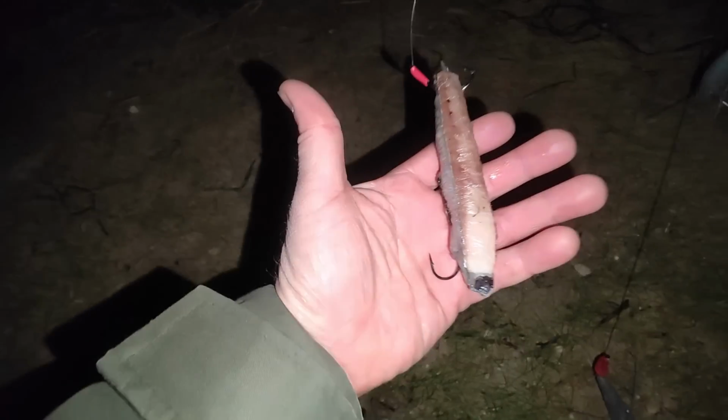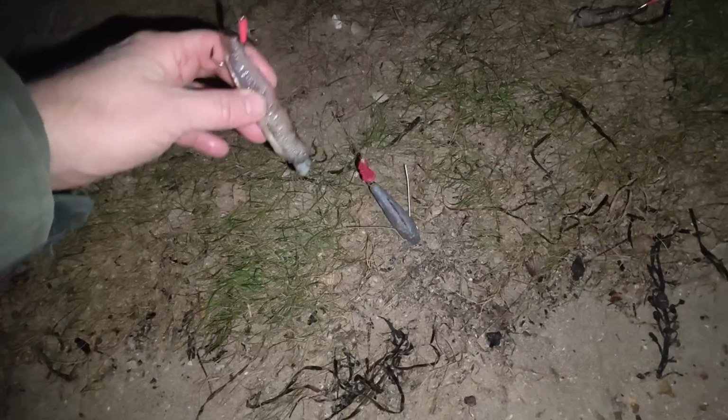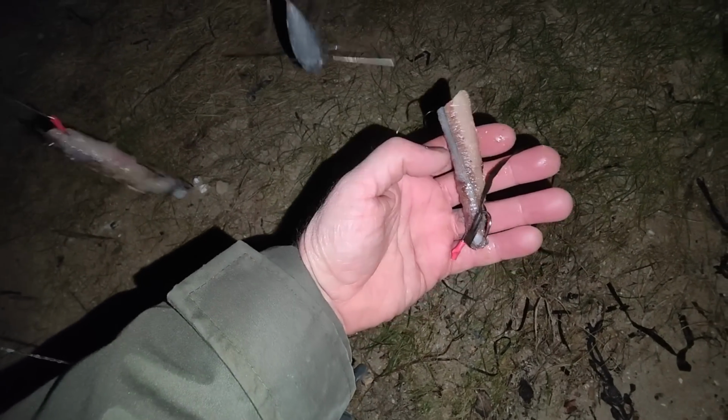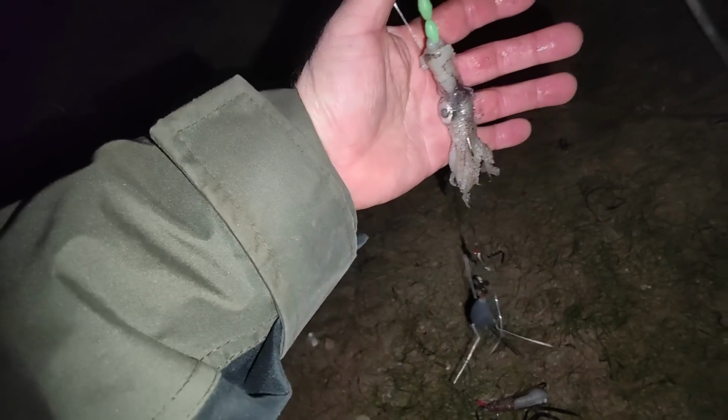Right then, we are baited and ready to rock and roll. So there we go, that's that mackerel and squid. Clip that one up, it's got a 6 ounce gripper. That's a 6 ounce gripper as well. Then I've got basically the same bait, but just slightly smaller. That's got a 2.0 and a 2.0 octopus beak pennel. That's got a 3.0 with a 3.0 semicircle hook coming out the top of it. And on the top I've just got the remainder of that squid, on a 1.0 single hook.